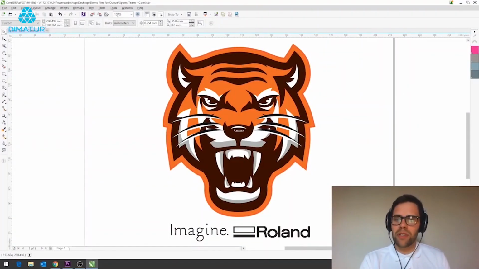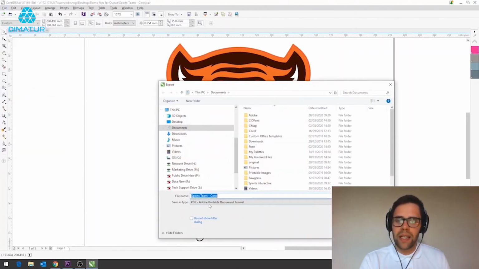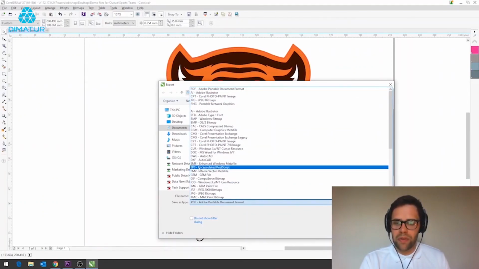Tip number 5, swatches. So in order to print our file, we just need to export it into a format that's compatible with VersaWorks. So I'm going to navigate to File and Export. And in here, I'm either going to use PDF or EPS depending on my preference. With PDF, it will save the artboard as well, whereas EPS just saves the design information.